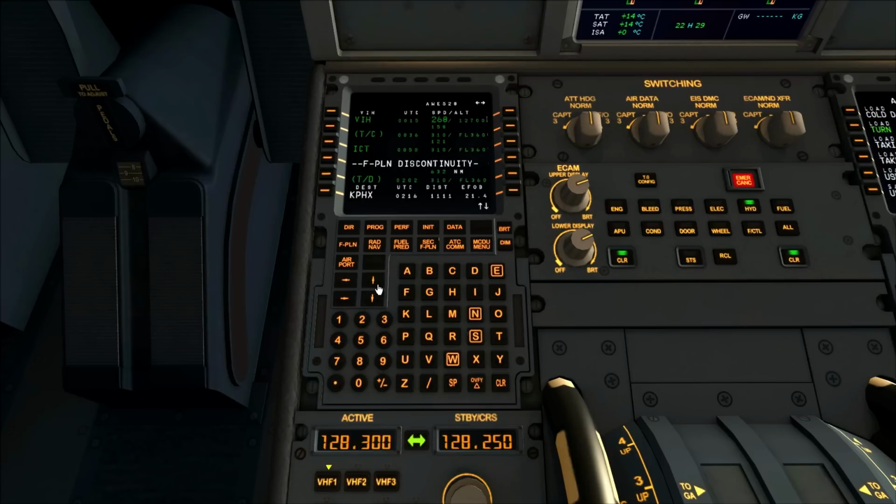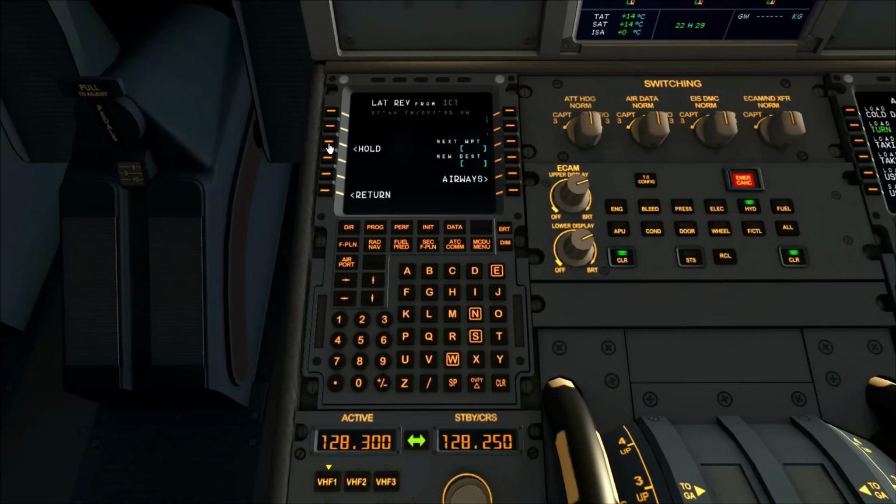So let's go down again. We got flight plan discontinuity, blah, blah, blah, blah. Let's click on ICT until we want to go use the J19 to ZUN. So next one, we go to airways, and we click in here. We want to go to the Juliet 19. J19 via, right, like so.